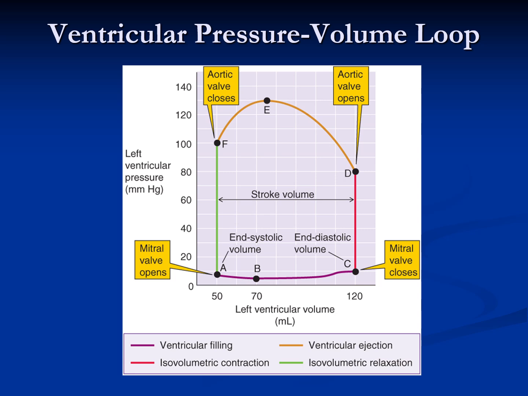And from point F to point A again is the steep, fast drop in pressure, which is the isovolumic relaxation, all the way from point F to point A until at point A, which in this example happens to be at 8-9 millimeters of mercury, the LV pressure drops below the left atrial pressure. So in this example, you can deduce that the left atrial pressure is around 8 or 9 because that's the point at which the mitral valve opens. So really you can get a lot of information just from looking at this graph, and it's pure logic, pure common sense. So whatever you're asked about a pressure volume loop, you can deduce just from looking at the graph.